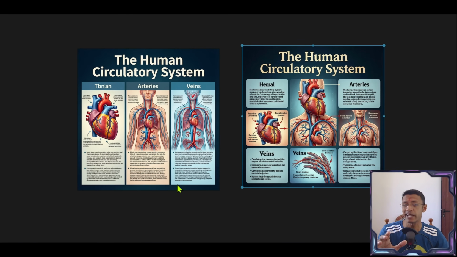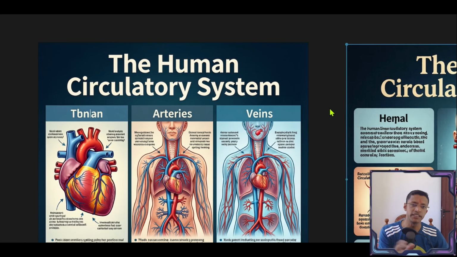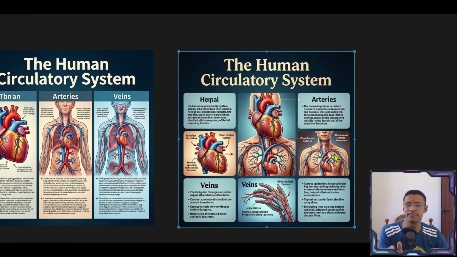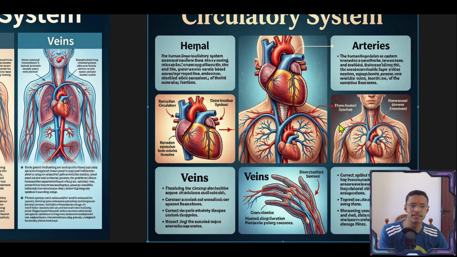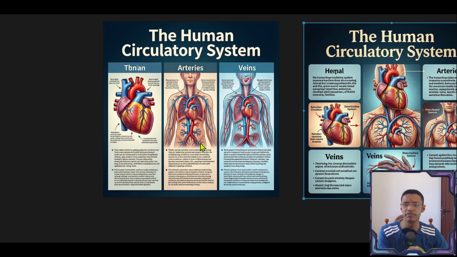Now let's talk about text rendering. Whether you use the 4 steps or the 50 steps, they can both do text really well. So the human circulatory system, this is the 4 steps one, and this one here is the 50 step version. Now we can see the 50 step has more detail, where we have 9 grids in there compared to only 3 grids. I mentioned grid, I did not mention the count of the grids.